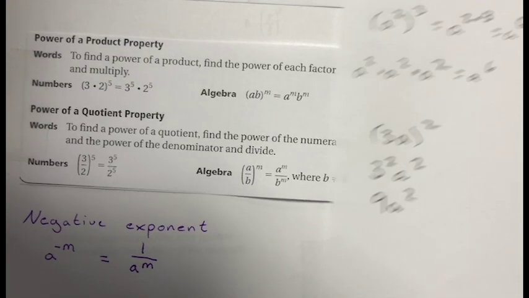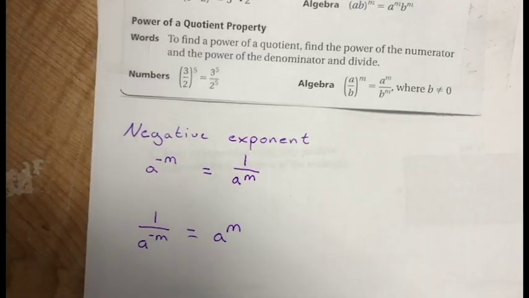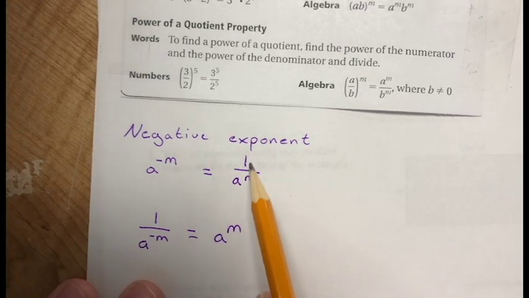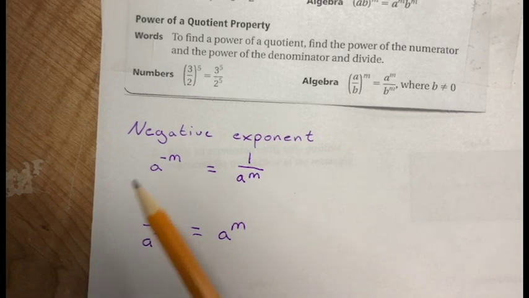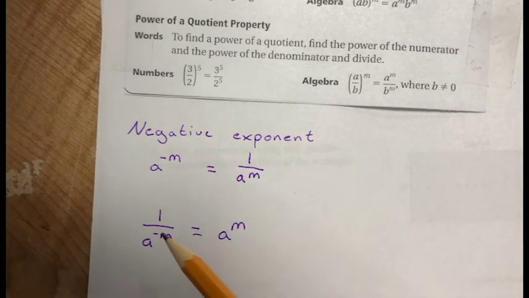Now, there are 2 more properties that you need to be aware of. One tends to be the most confusing. It's called negative exponent. If I have a base a and I'm raising it to the negative power m, I have to rewrite it as 1 over a to the m. The reason is just one of those things in math: we get negative exponents, but we don't like negative exponents. So what we tend to do is rewrite it. And it's the same thing.